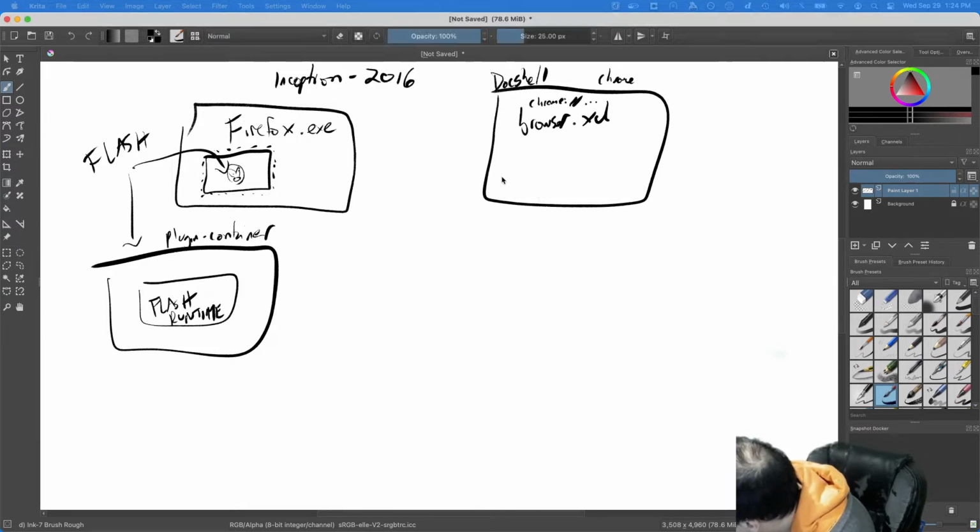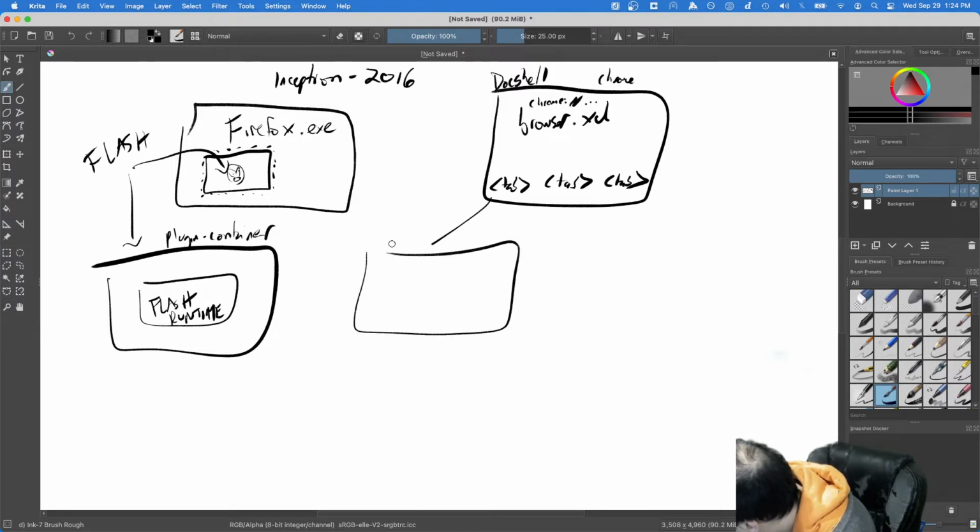Each tab, so you might have several tabs. Let's, for example, say we have 3. Each tab would have an associated DocShell. I'm just going to use DS.